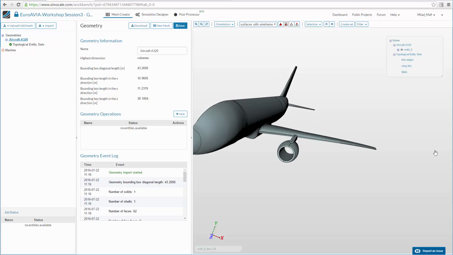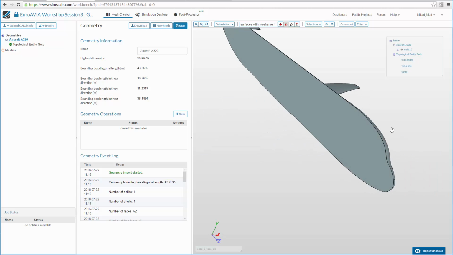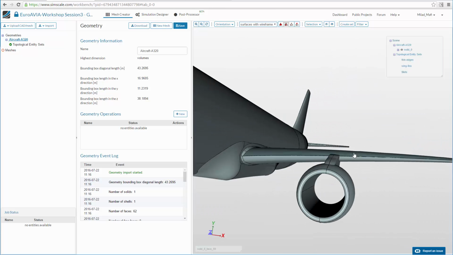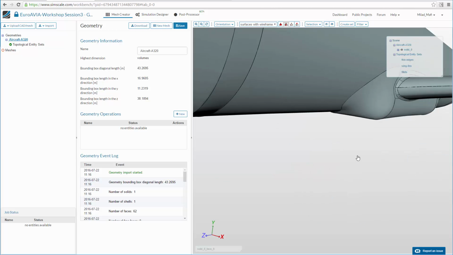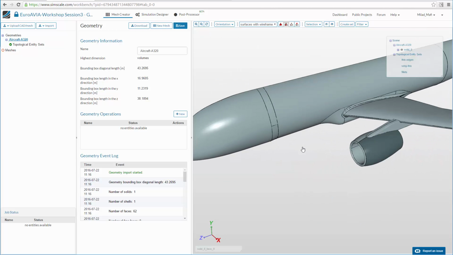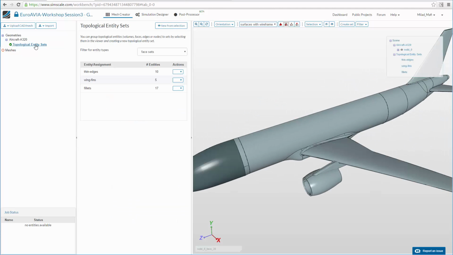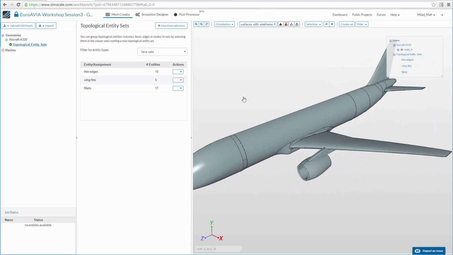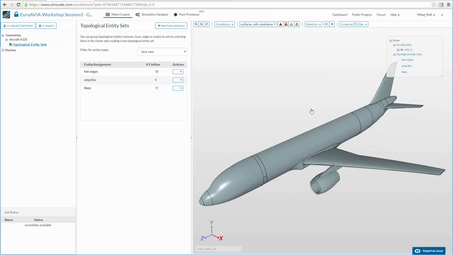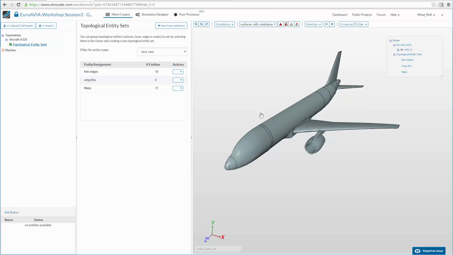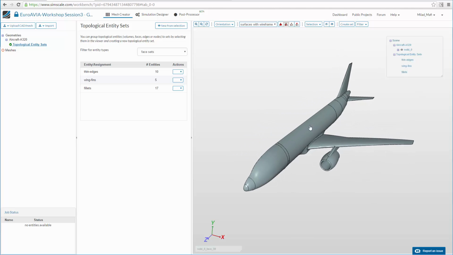First of all, it's a symmetric model, so therefore we only use a half body. And for example, the jet engine was replaced, and there's just a hole, and you can see that there are not only a few single faces. Last time, on the first homework with the aircraft cabin, you used automatic meshing. This time we have to do manual meshing because the geometry is too complex, and we really want to spend cells only where we need them.